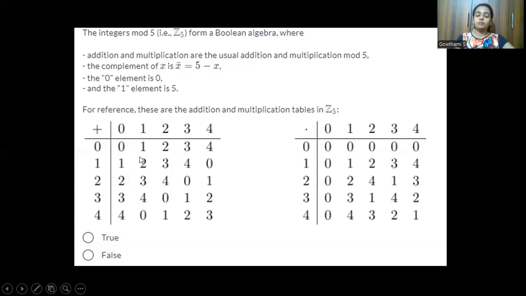Then we'll find the identity element. It is very easy to find, because whenever an element is combined with the identity element, we get the same number. In this table, we can easily observe that for the elements 0, 1, 2, 3, 4, whenever we added 0, we got the same element back. So the identity element in this additive group is 0. It is not necessary that it always needs to be 0. For example, in multiplication, we get the identity element as 1.